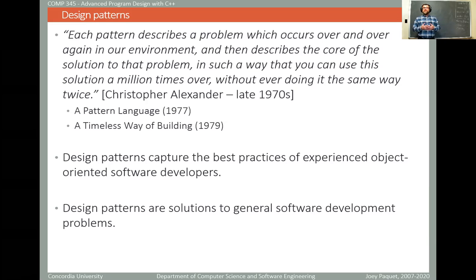And inevitably, some of them came onto this book by Christopher Alexander, called A Timeless Way of Building. I actually read this book myself. It's an interesting read. Yes, it talks about architecture, but it's very striking when he starts describing the language or the model. It's a kind of mathematical model that he uses to express design.